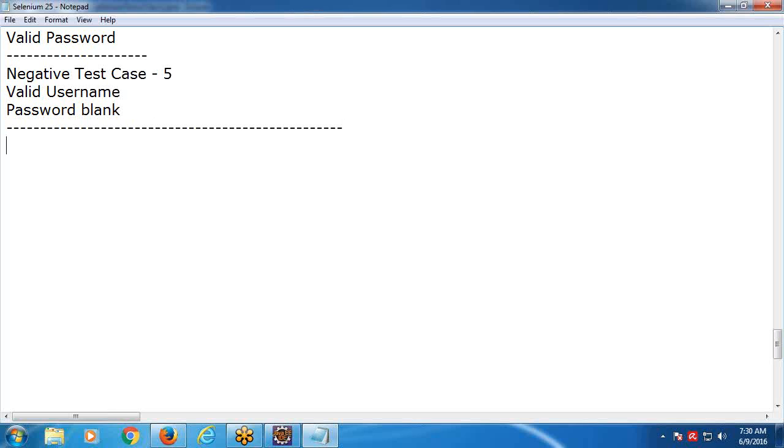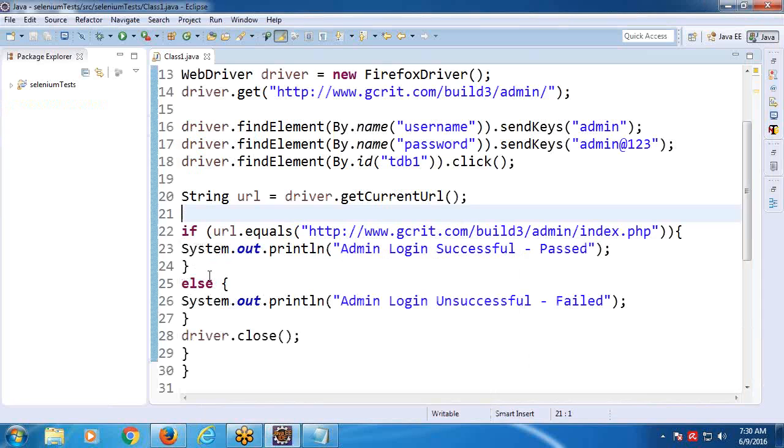Saloni, Selenium WebDriver test case. See, up to this one, this test case.